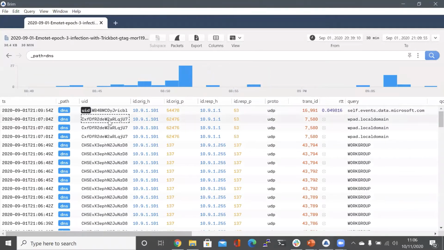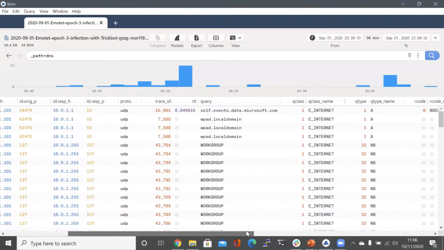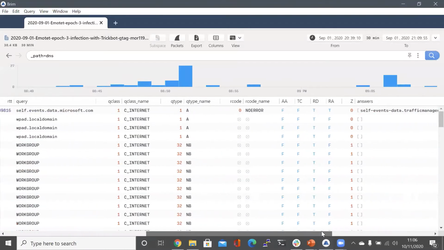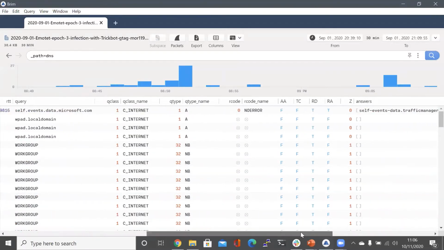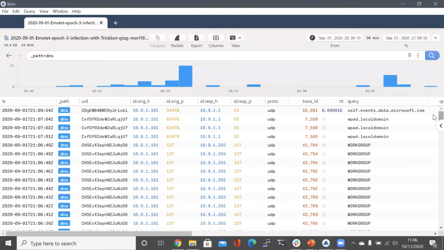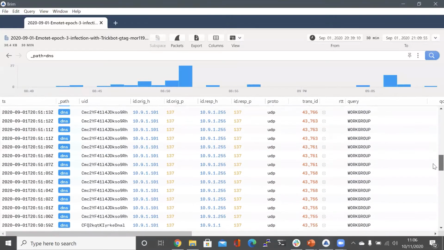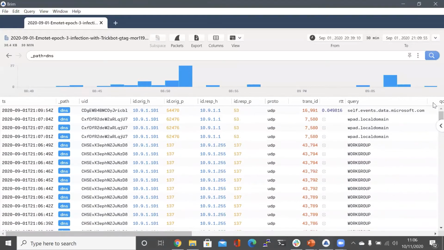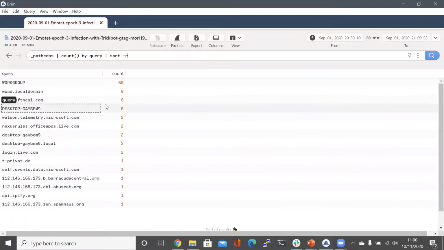You can already see we get a lot of detail here. We have the actual source and destination IP addresses. We also have the source and destination ports. We can see the actual queries, and we can also see the response. Now, we have quite a lot of data here, and the more data you have, I'd say the more unwieldy this gets. So what we're going to do is quickly use a Zeek query to do a count by the query and then sort it so that we can stack it to see the outliers.